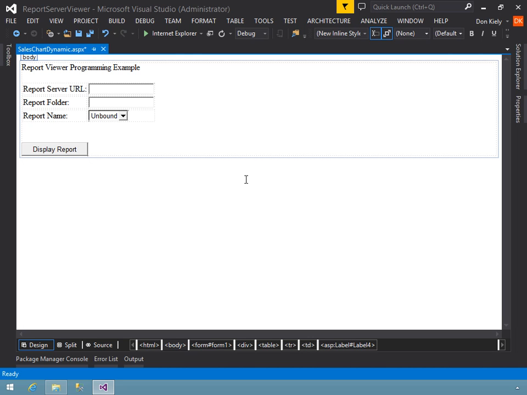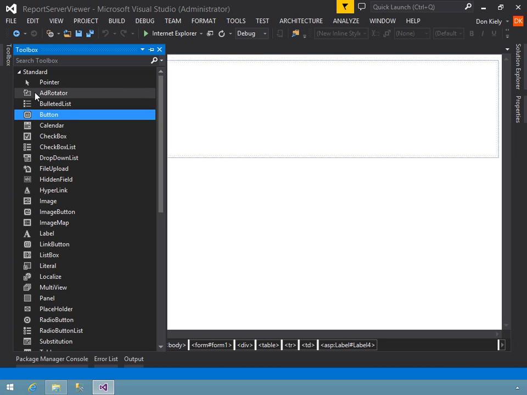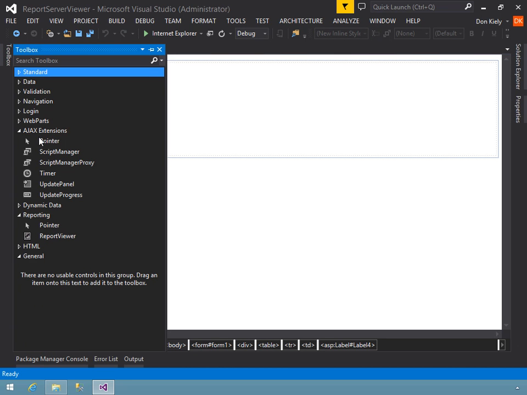Okay, so there's our user interface. Not the most beautiful. In a real application, of course, I would add some pretty CSS, format this nicely, make it a lot more dynamic, whatever makes sense for the particular application. But once again, this is not a user interface design course, so I'm not going to spend any more time on that. All right, so next thing I need to do is add a script manager, because that's required by the report viewer.